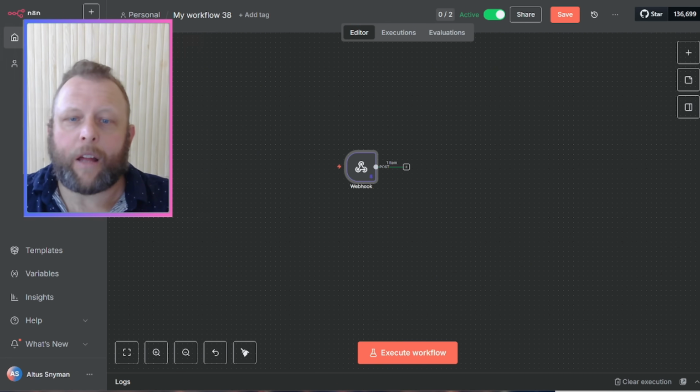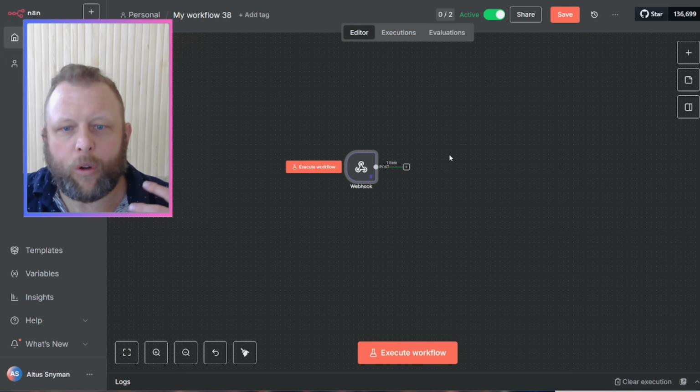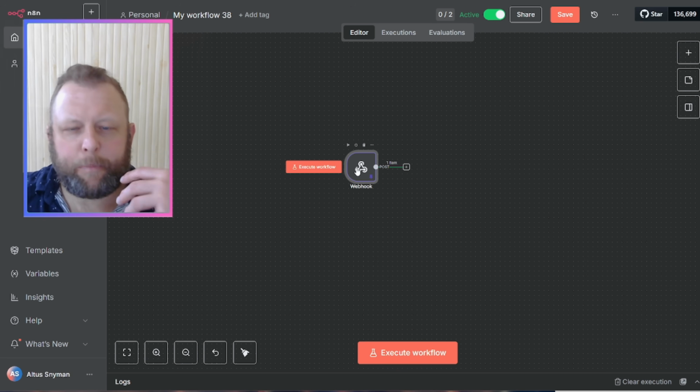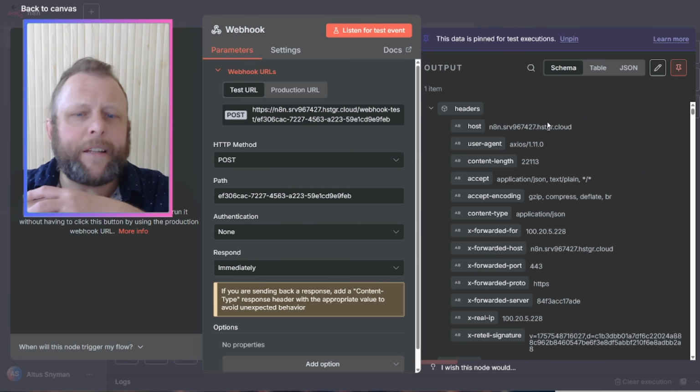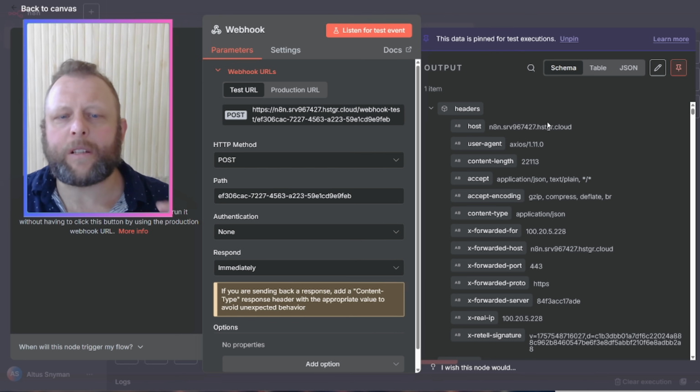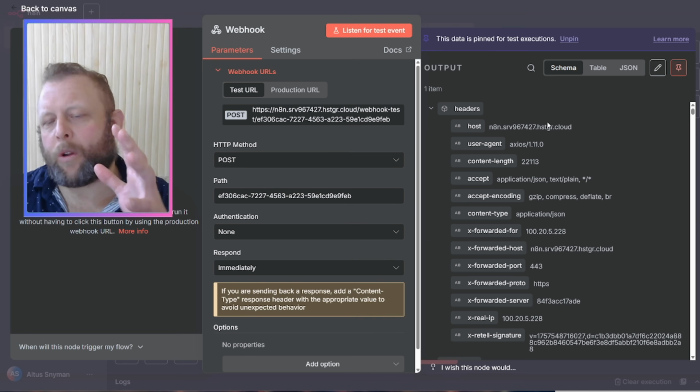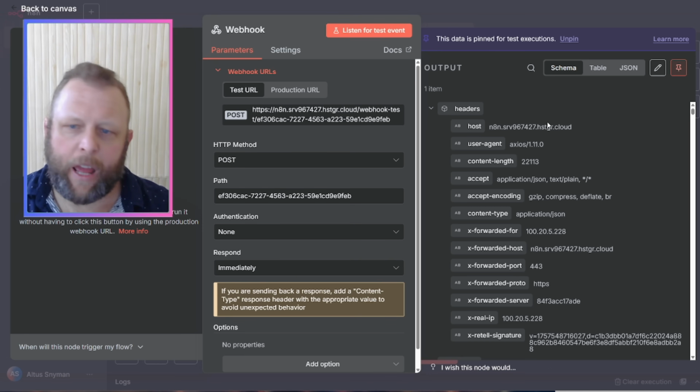So once you're done, you're going to come through in here and you'll see it will look purple like this. It just means it's pinned our data for us. So when you double click on here, you can see that it says pin data, and it means it's pinned all that payload for us, so we can start building the automation out from it. We don't have to redo it every time.